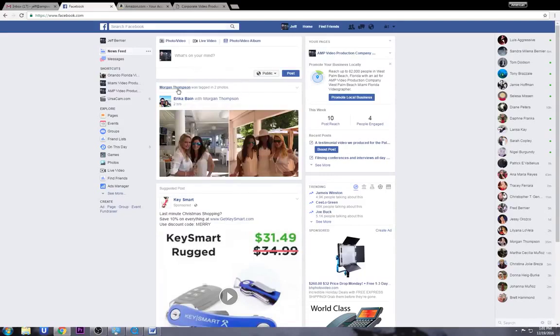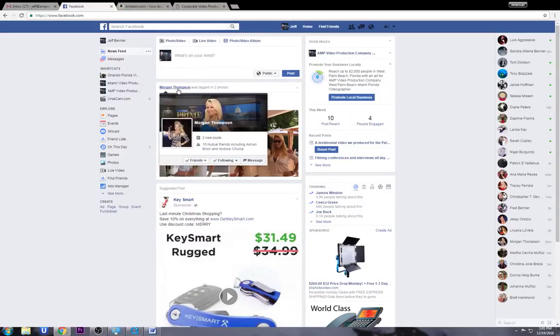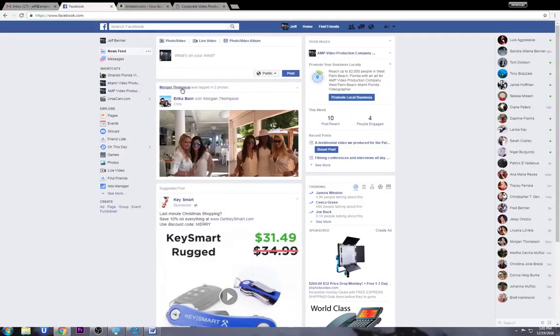But Morgan was tagged in this. Okay, see when I hovered over there, it shows Morgan's profile, and she's on my friends list. So therefore, she shows up on my post. That's why you might want to make sure that you have to give permission before it's on the timeline if somebody tags you. Gives you a little bit more control.